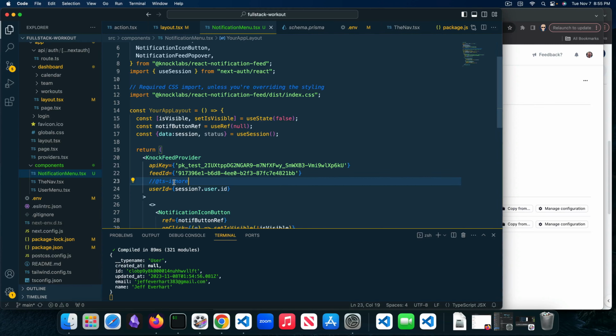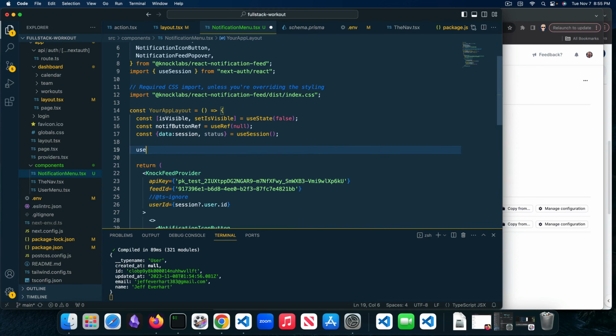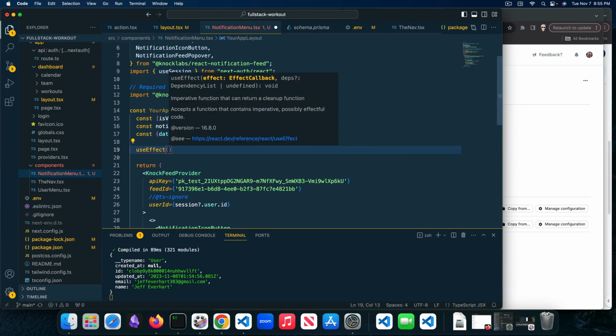So there are just a couple of other changes that I'm going to make to this component before we actually render it inside of our Next application. So the next thing that I'm going to do is, because this obviously relies on a couple of different pieces of client state, we're getting this session. And I also really want to make sure that it runs on the client. So I'm going to go ahead and just specify this additional useEffect down here. And then we'll go ahead and pass this function in.